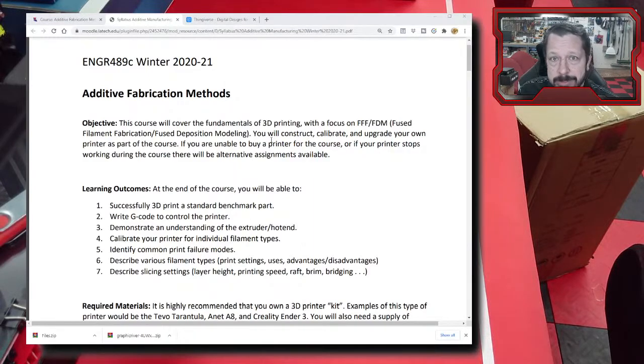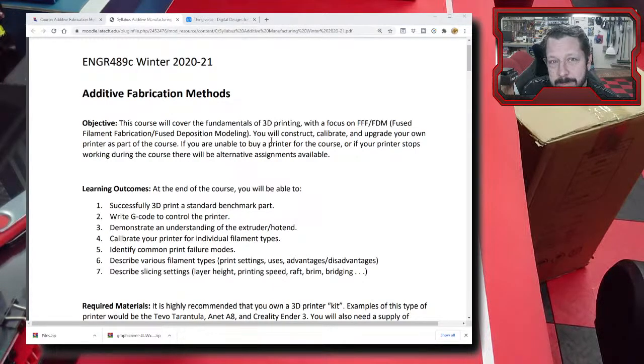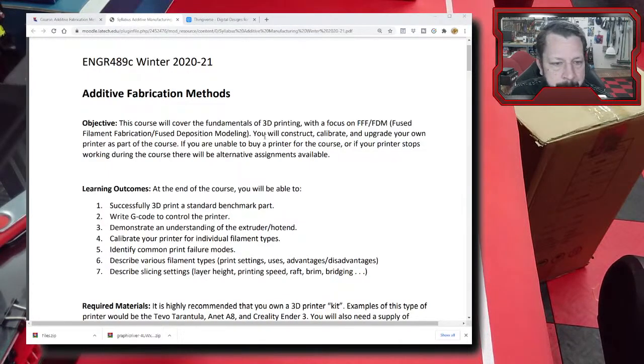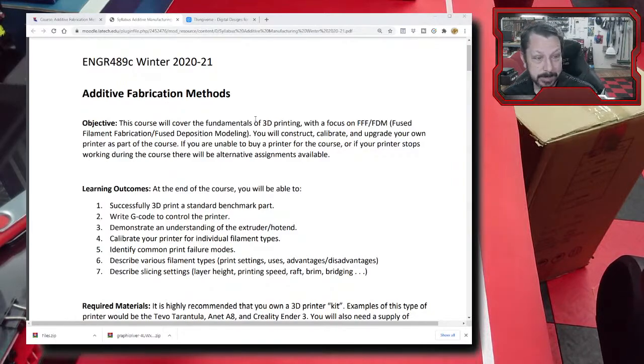You're going to build your own printer. Most of you will. It is possible to go through the course without a printer. It just makes it a lot more difficult because a lot of the assignments require you to print something, so you have to have access to one somehow. If you don't have access and you don't have a printer, then we'll have to come up with some way for you to deal with some of the assignments. We'll have to come up with some alternate assignments. So let me know if that's your case, because that would make it a little bit different from what I assume you have. Most of you have a printer, and a lot of you, I think, have the Ender 3.